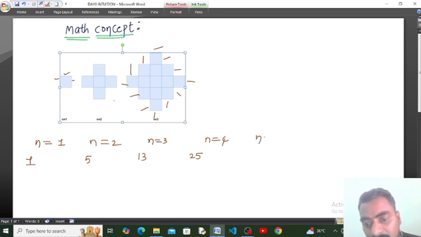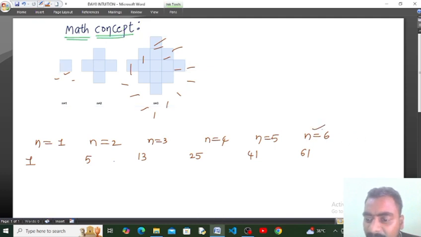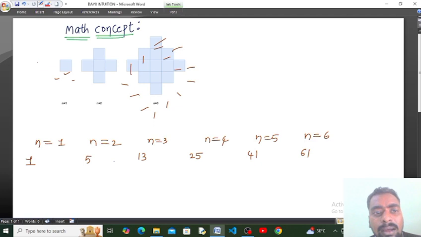And for n is equal to 5, you can color 41 cells. If you want to, you can count 1, 2, 3 like that, and you will get the answer 41. For n is equal to 6, you can color 61 cells here. In this way I'm just writing the output for some test cases. I took 6 test cases and their outputs here. After taking these 6 test cases, our observation plays an important role in getting the logic for this problem statement. Okay, let us see here.